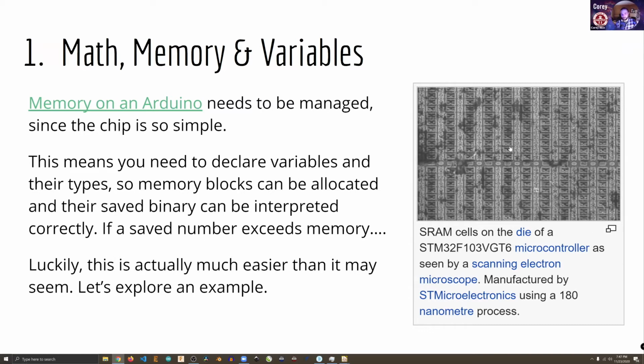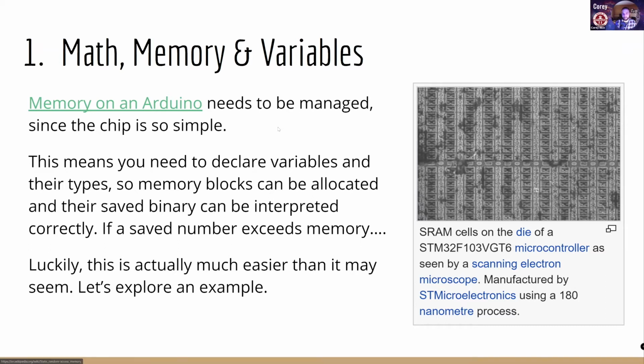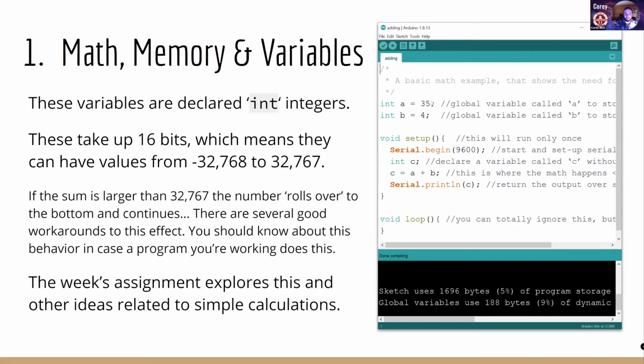And you're going to be asking an Arduino to manage that for you. But luckily, it's way easier than it might sound by looking at an electron scanning microscope or by thinking about these individual blocks with 0s and 1s. The way that this ends up actually looking is much more like this. So if you just take a look at this over here, this is the simple addition program that I've got set up for us.